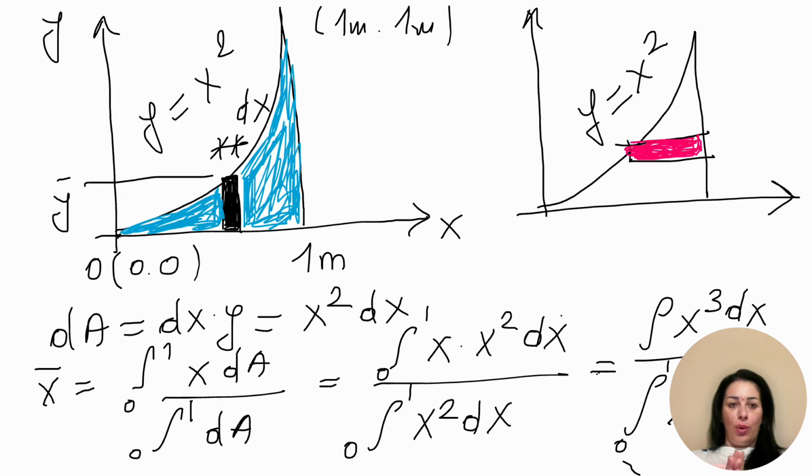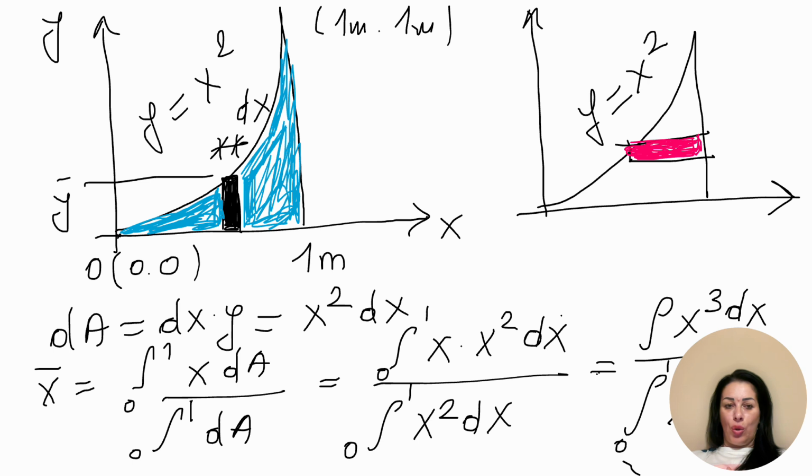If we have some parabolic section where y is equal to x squared, with the range for x between 0 and 1, and the range for y between 0 and 1, and imagine that we are using a tiny particle, which will be dx with the length of y, then our area dA will be dx times y, which in this case, instead of y, we will use x squared dx. So how will we determine the x centroid, or x bar?